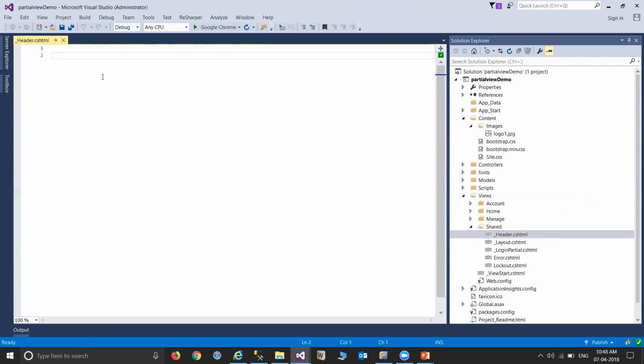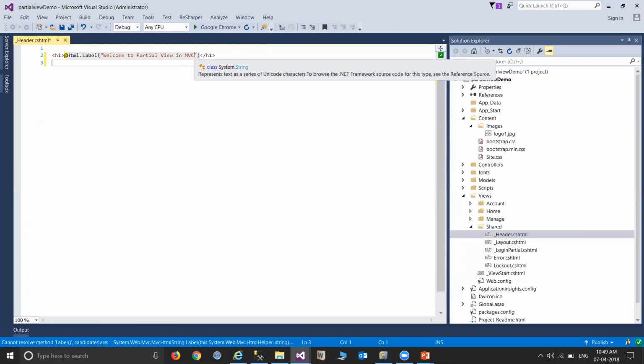Here I'm going to specify some content so that it gets displayed in my main view. Here I'm specifying @Html.Label with "Welcome to partial views in MVC", and here, "MVC showing logo".